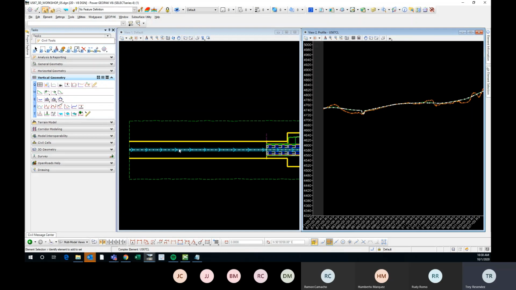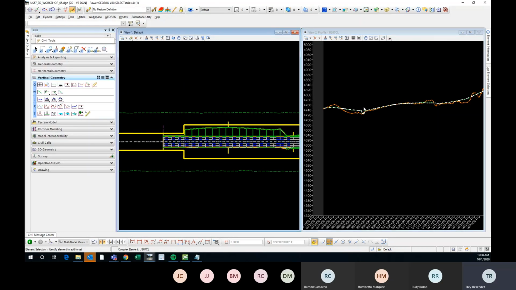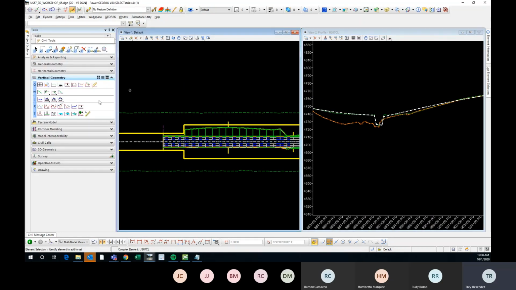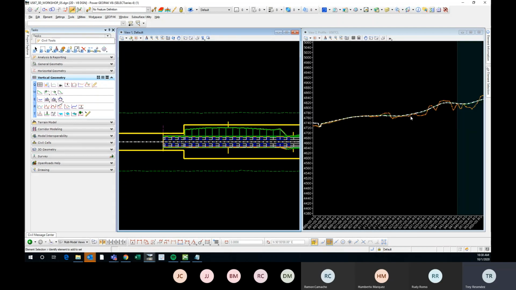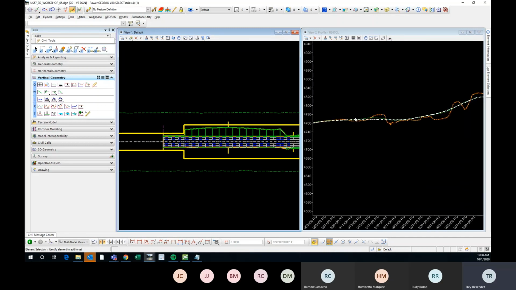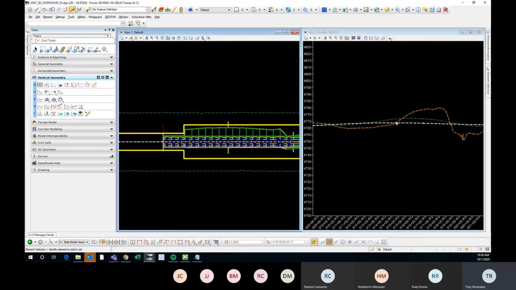So another cool tool that I use is this right here, profile intersection point. And I usually use this if we have a culvert and I'm trying to see if we have enough cover relative to the PGL.